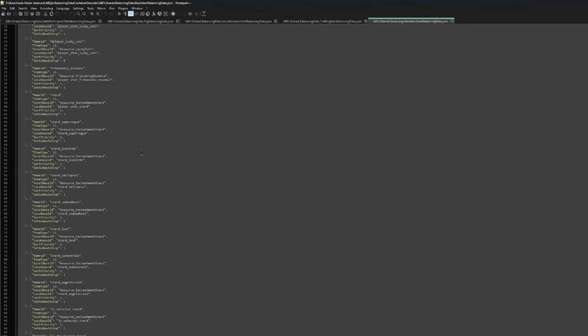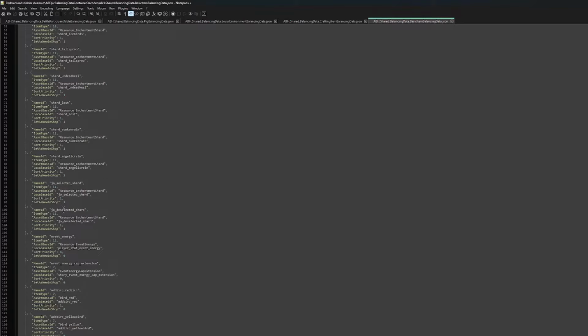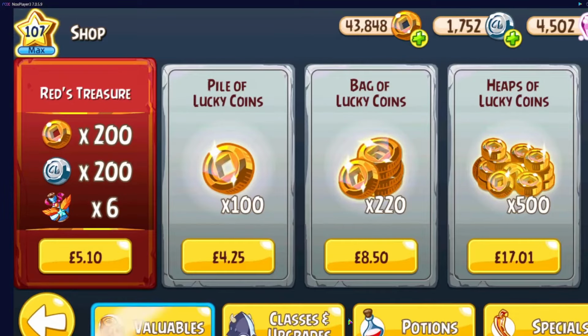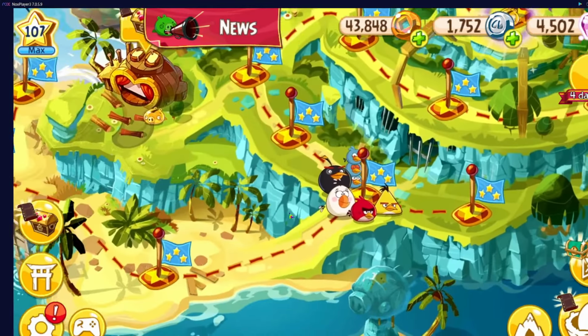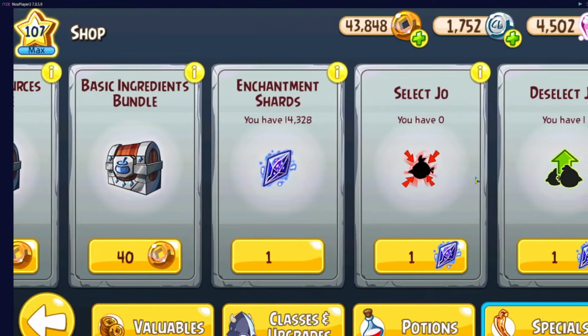Okay, so in here, you can see that I've added 2 shards: the selected shard and the deselected shard. These are the shards that I used in the shop here. You can see when it says you have one, it means you have one Joe selected shard. And then when I press this, it exchanges for a deselect image, and vice versa.